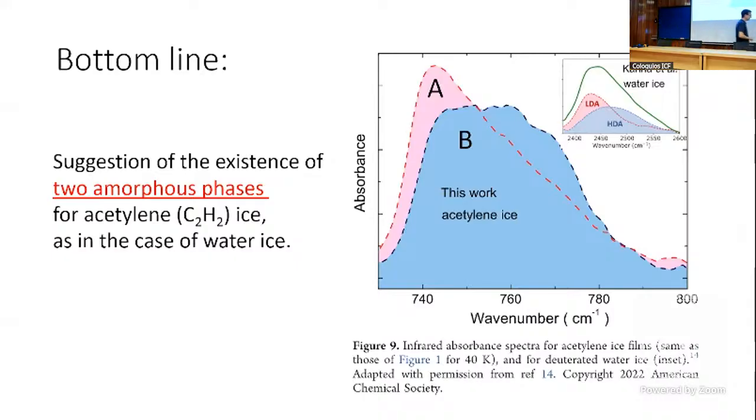Something very similar happens with water. This is well known. The phase diagram of water is very complicated. You have there also these 2 phases. They are amorphous. This is high density and this is low density. We don't know if this corresponds to the same kind of change here, but this is what we are proposing. We need more work. When you go to space, this will change the interpretation of things. See that?